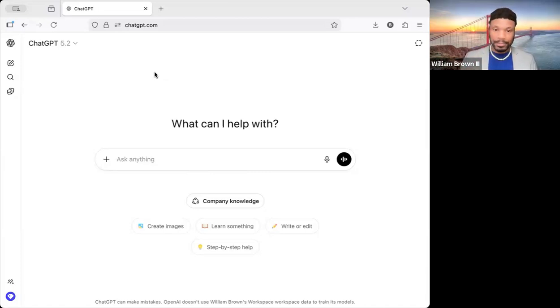Some of the other features are writing and editing, and step-by-step help to walk you through the ideation or use of ChatGPT process. It can help you learn something if you want it to, or if you want to teach it something, this is also a useful tool. And then creating images. Now, creating images is limited in a personal space. It's unlimited, and the amount you can use ChatGPT is also more unlimited, when you have a pay-for model. Of course, this is a company, they want to make money. So your ability to use it really becomes constrained by the level of ChatGPT that you have.